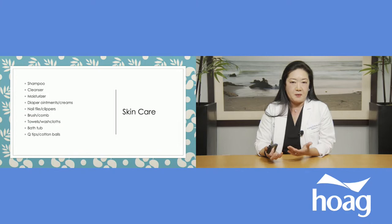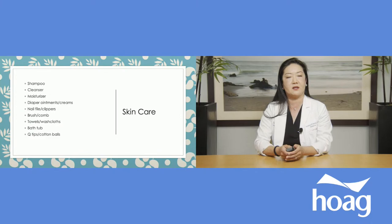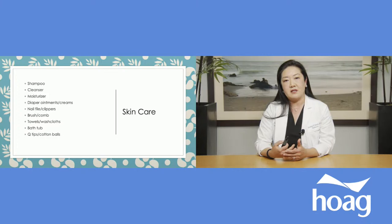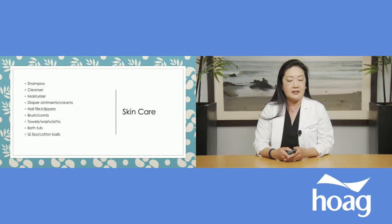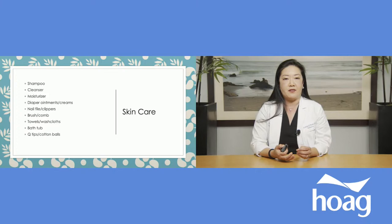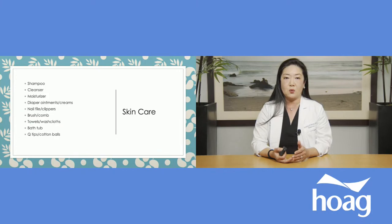About skincare: there's a lot of baby products out there — shampoo, body cleanser, moisturizers, many organic and natural. I've had some kids with significant rashes from natural plant extracts because they were sensitive to those extracts, so reactions can occur even with natural products. I generally recommend going with things that are fragrance-free and chemical-free, and they don't necessarily have to be formulated for babies — something like Cetaphil skin cleanser is a fantastic choice for sensitive skin. For diaper ointments, there are zinc-based options like Balmex or Desitin — thick and white, very protective — and greasy ointments like Aquaphor, Vaseline, or Vitamin A&D ointment, which are also great skin barriers.